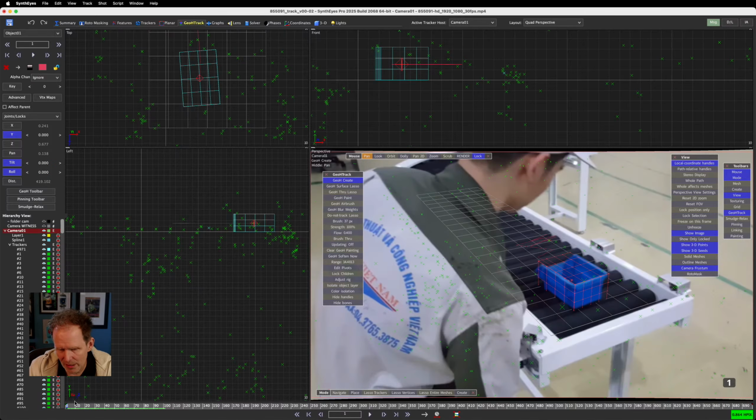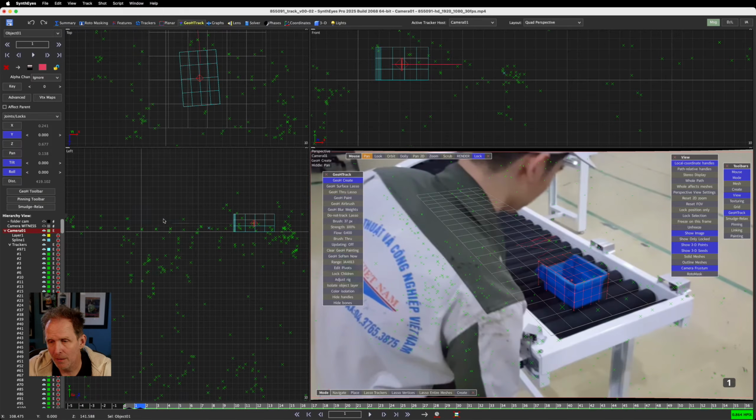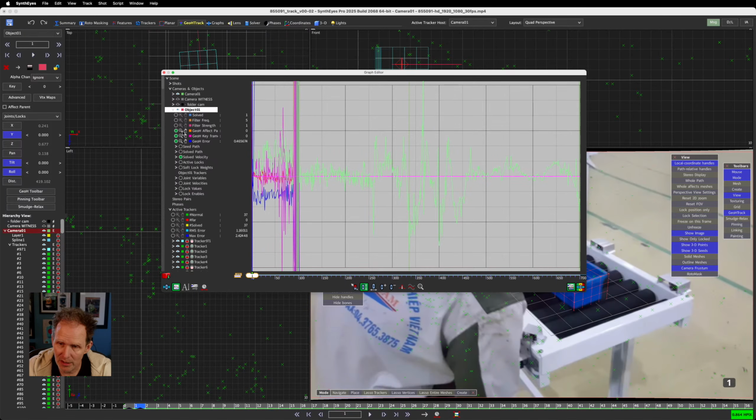And you have to look down in the, if I right click here and zoom in, we have a keyframe for something on frame 1. And there really shouldn't be anything. This is where the GeoH track tools are, they've always been a little confusing. The only way you can see this stuff is if you go to Window, Floating Graph Editor, and then dig in a little bit and go Cameras and Objects. So we want Object 01. And then you look at the GeoH tools.